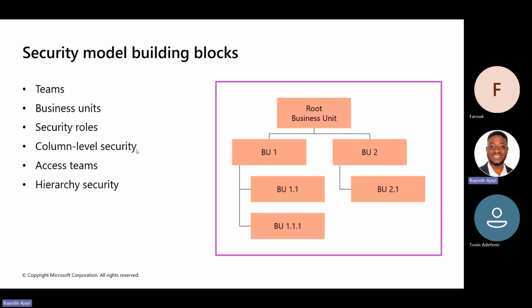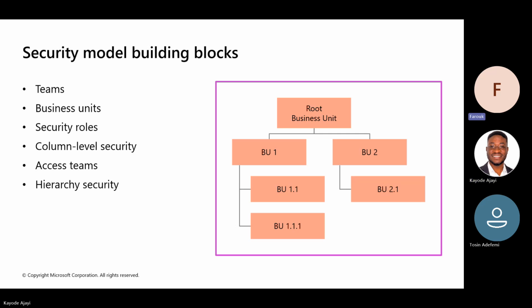In some other materials, you will see it being called a field security profile because that was the former name. In this world, just get used to changing names because they change names all the time. So now it's called column level security. Before it was called field security profile. So they're both the same thing. So guys, with that, yeah, go on.